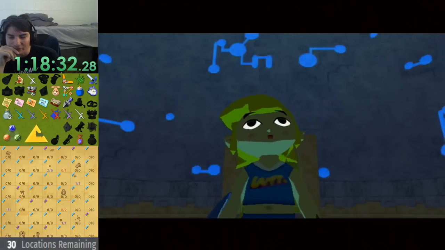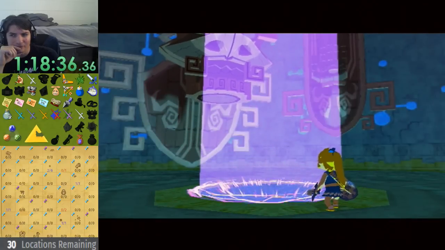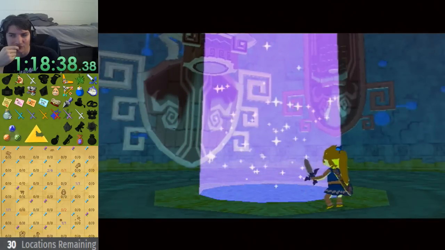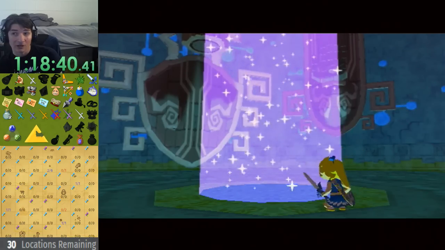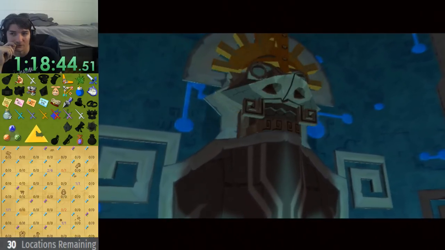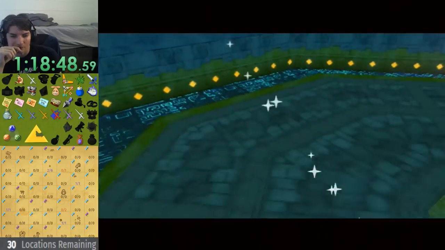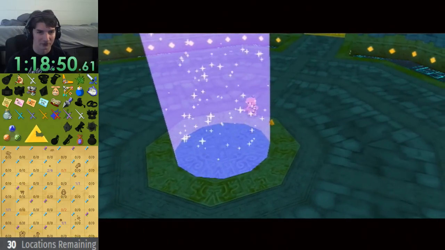Where do we want to go to next? I guess it would make the most sense to go to Windfall, since that's where we can check the most stuff. I could do door storage to go into Wind Temple. And then just complete Wind Temple. Because I can do everything in Wind Temple.